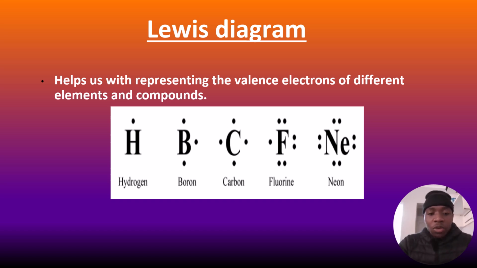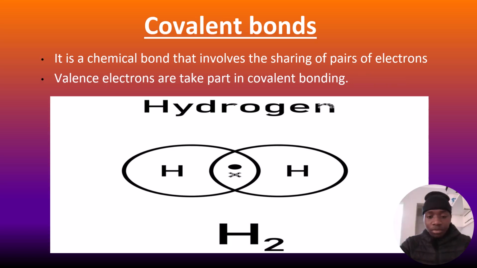Now, what we refer to as a Lewis diagram is just a representation that we use to show that a specific element has this number of valence electrons. Since hydrogen is in group number 1, we're just going to draw the symbol for hydrogen and draw a dot. Sometimes we use X to represent the valence electron. This X, or these dots rather, is just the valence electron which hydrogen has.